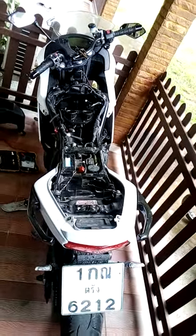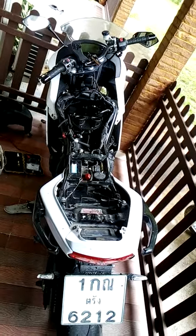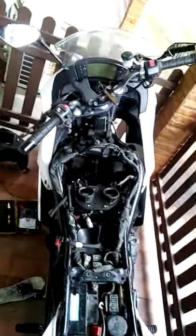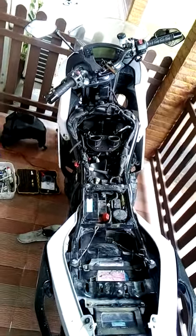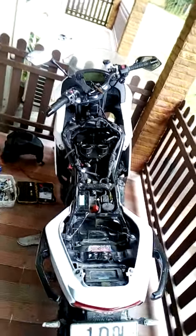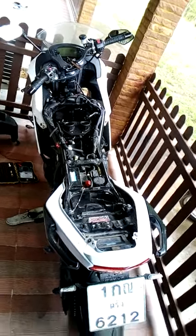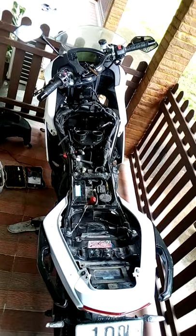One day, about a year and a half ago, I'm sat on the thing and I switched the ignition on, push the button and nothing happens. For the first time I get the red F1 light come on but she doesn't turn over. The headlight came on as well for some reason. I switched it off, tried it again and I think it started on the third or fourth time. That then became an intermittent fault that slowly got worse to the point that I'm crossing my fingers every time I switch it on.